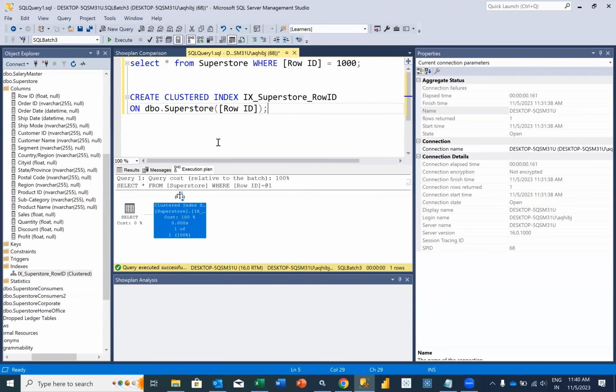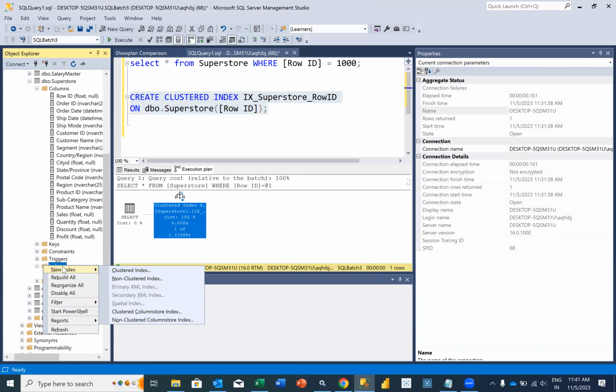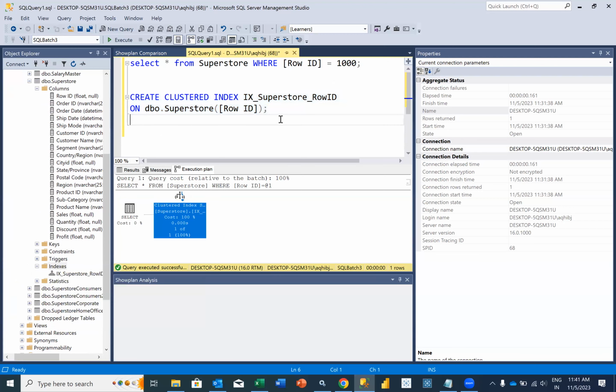Okay, so we'll move to the next topic. You saw the difference between the table scan and the clustered index. Now the next thing we'll do is create a non-clustered index. Remember, clustered will be only one. If somebody is finding it difficult and doesn't know how to write a command, you can also right click and create it. It's the same thing. Both options are available. Okay, you want me to show one example.